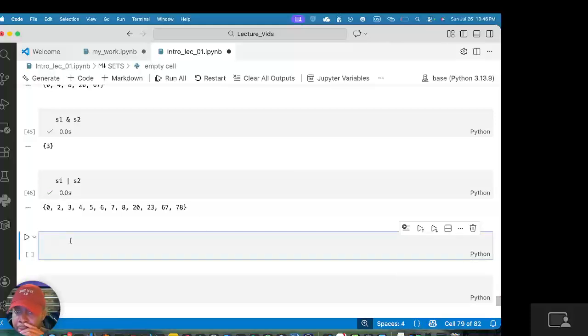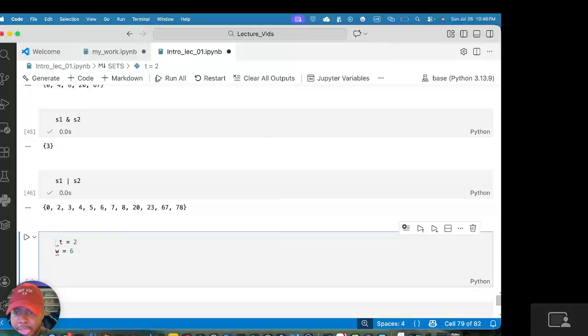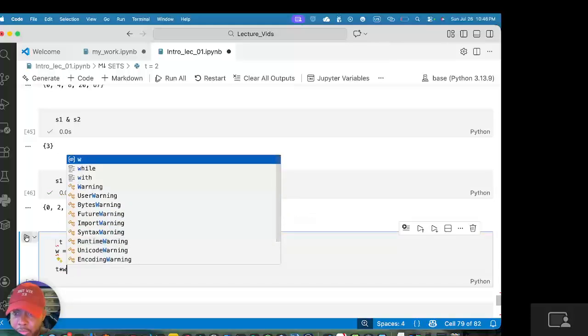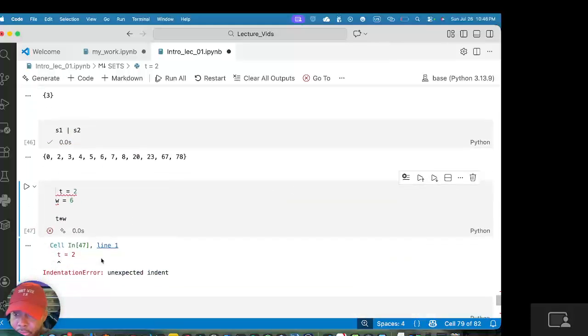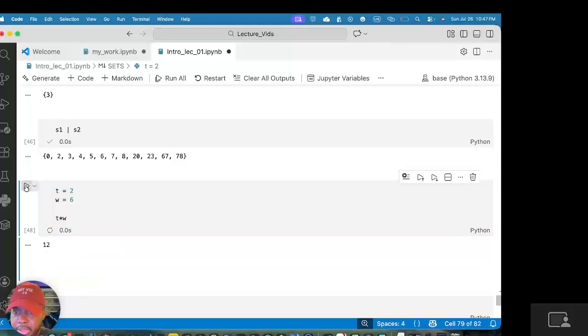For instance, let's say a variable t equals 3, and then you have another variable w equals 6. A basic operation like t times w. If you run, okay, I had a space here, indentation. So we said t equals 2, w equals 6, t times w is 12.